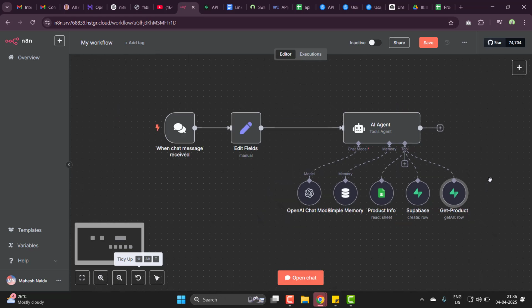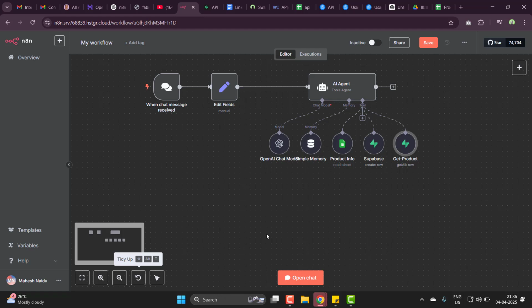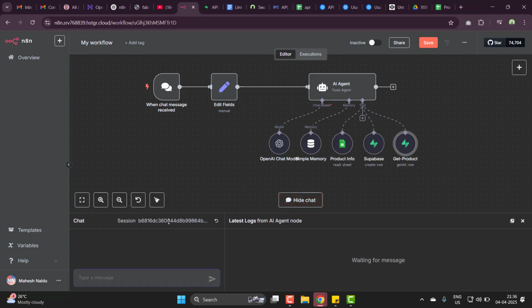Now open chat. You can clear the old messages and type what products do you have or anything relatable to something like that.